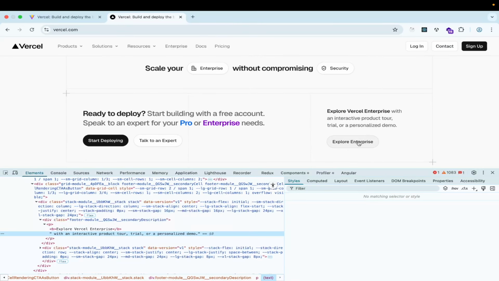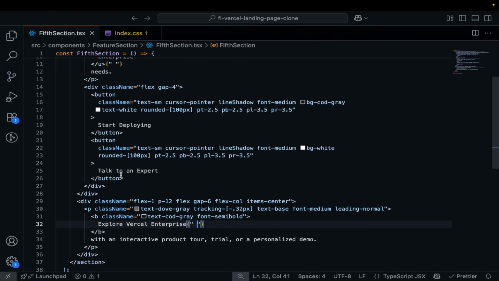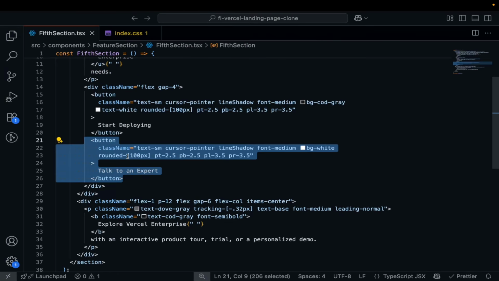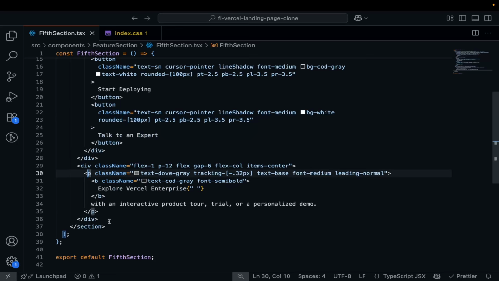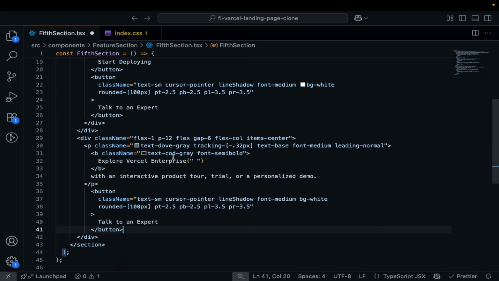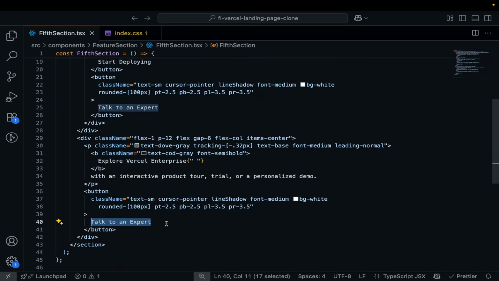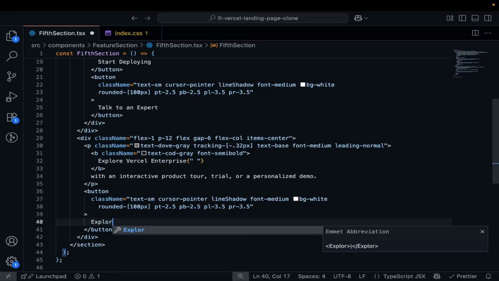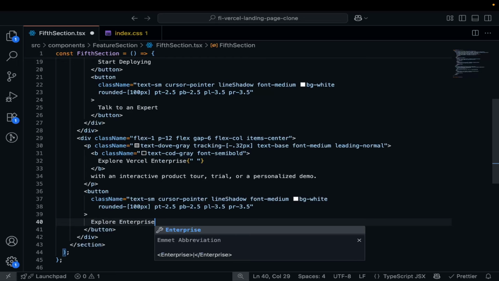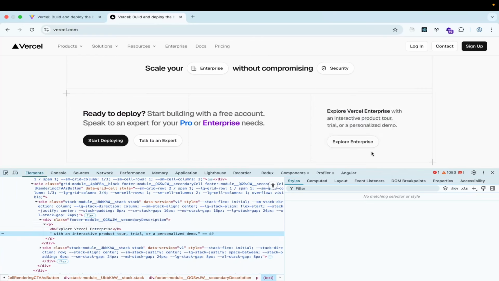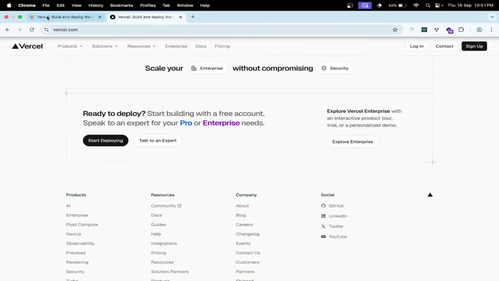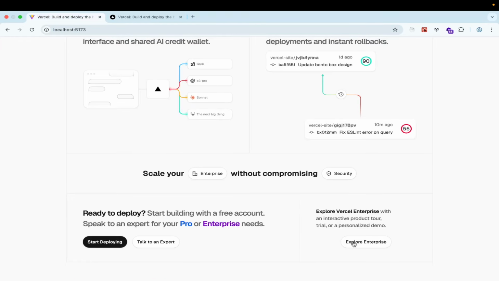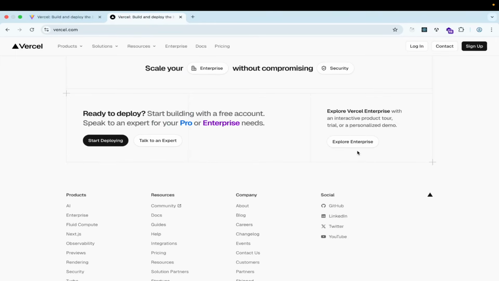Now let's create this button. I will copy this button from here because it is the same. Let's paste it after this p tag. Let's change the text. Explore enterprise. Let's see how it is looking. Yeah, it is looking similar to this button, Explore Enterprise.